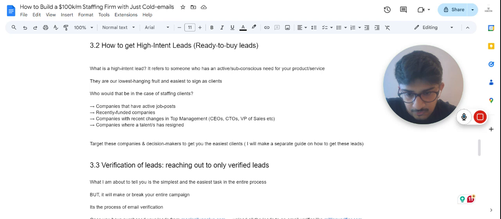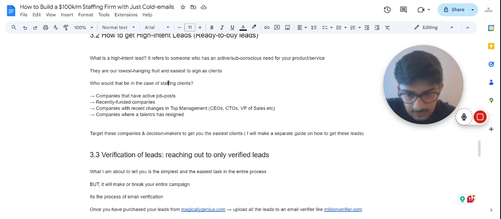For staffing companies, who would be the best kind of prospects to reach out to? It'll be companies that have active job posts that are looking to recruit, companies that got recently funded that are looking to grow entire teams at this point, companies that have recent changes in the top management. If a CEO has retired or if a VP of sales has left, you can reach out to these companies.